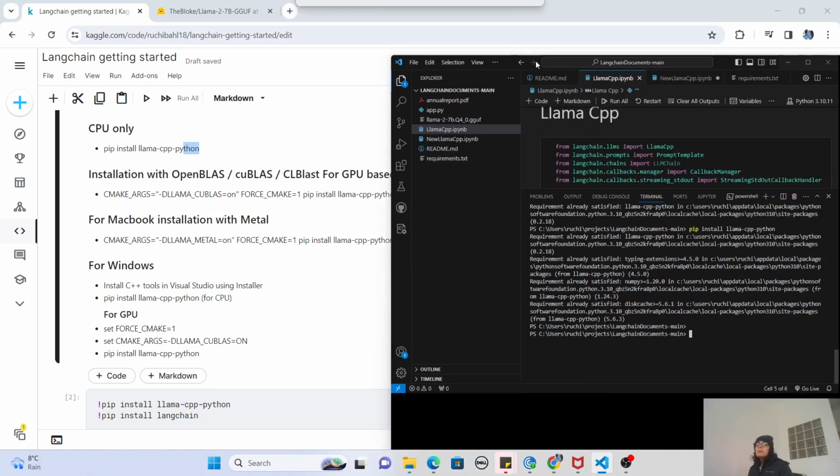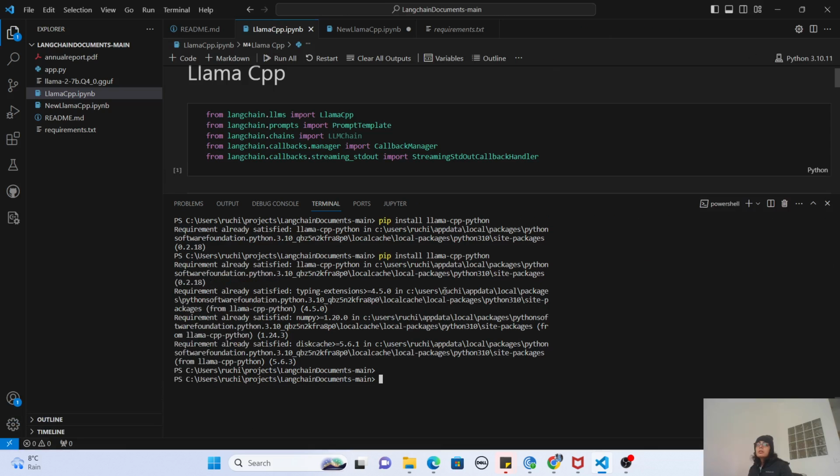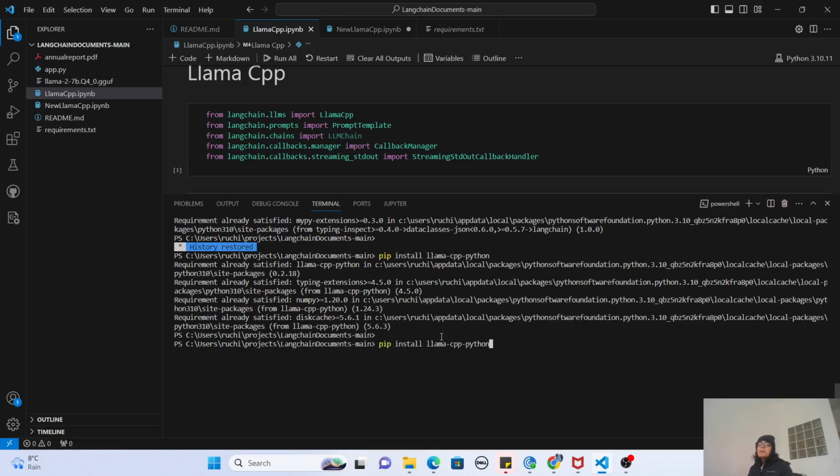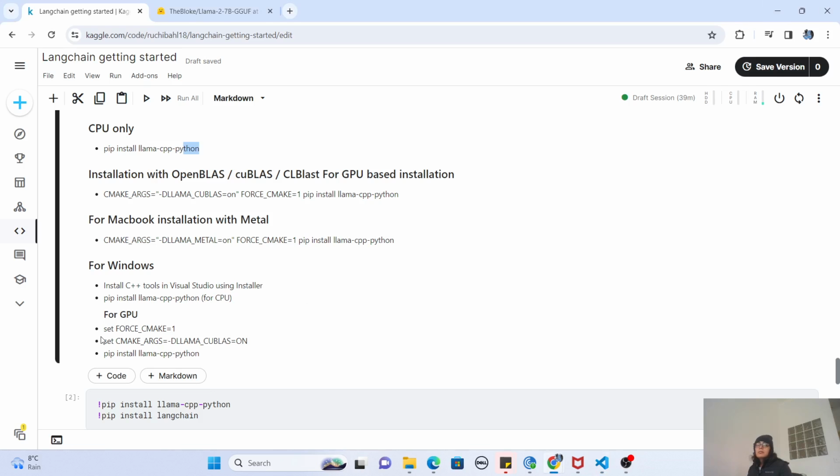Once my Windows environment was compatible with C++ compilation, I just did pip install Llama Cpp Python, and that was it. I don't have a GPU on my machine, guys, that's why I didn't set those environment variables. But if you do have a GPU, you can use those variables, and you can use these commands for Windows: set FORCE_CMAKE=1 and set CMAKE_ARGS=-DLLAMA_CUBLAS=on. Then you simply do pip install Llama Cpp Python. It's going to do the job for you.